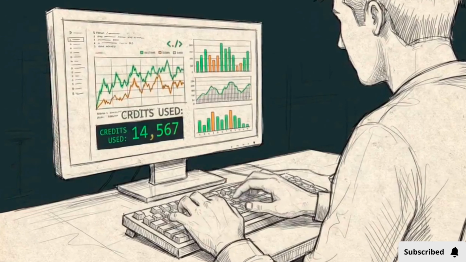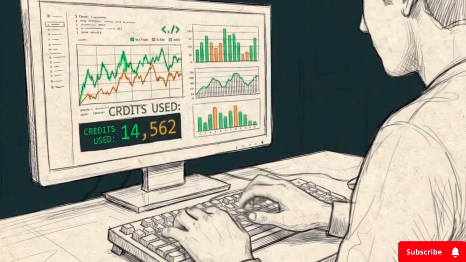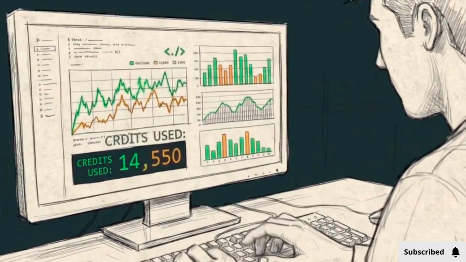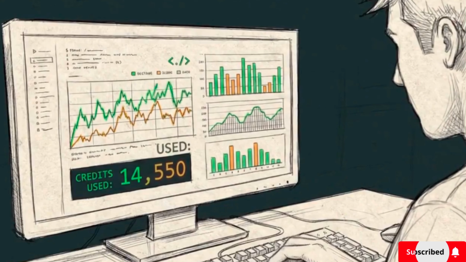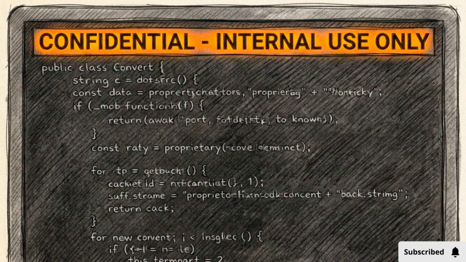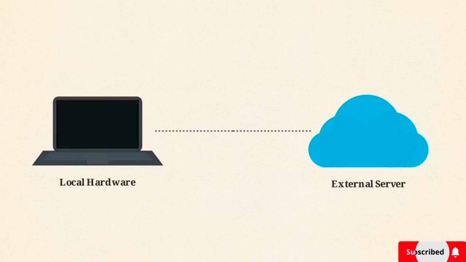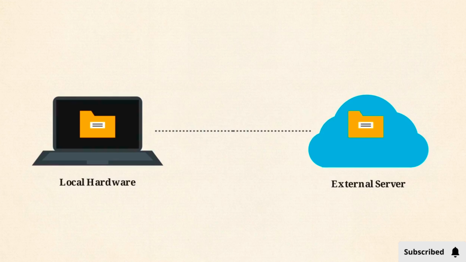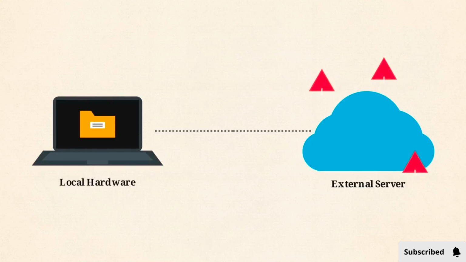Developers relying on cloud-based AI coding assistants are burning through API credits faster than ever. Every prompt, every context window, and every iteration adds up, creating a constant financial drain for heavy users. On top of the cost, there is the privacy concern. Sending proprietary enterprise codebases to external servers introduces unnecessary security vulnerabilities and compliance issues.